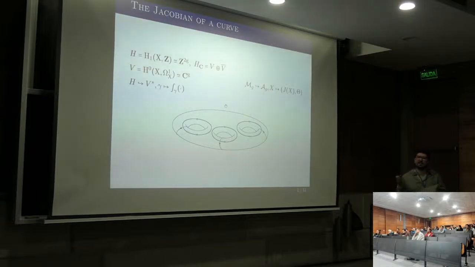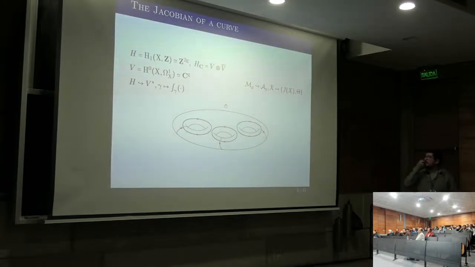I should say that everything in this talk is over the complex numbers, not because we are lazy, but because we actually use the topology and stuff like that. I mean, it's okay to be lazy, but not today. You have a curve and you think about this curve as a Riemann surface of genus g, let's say. So we have that the first homology group is generated by these guys in blue and red. So you have 2g of them, right? For each hole you have 2 of them.